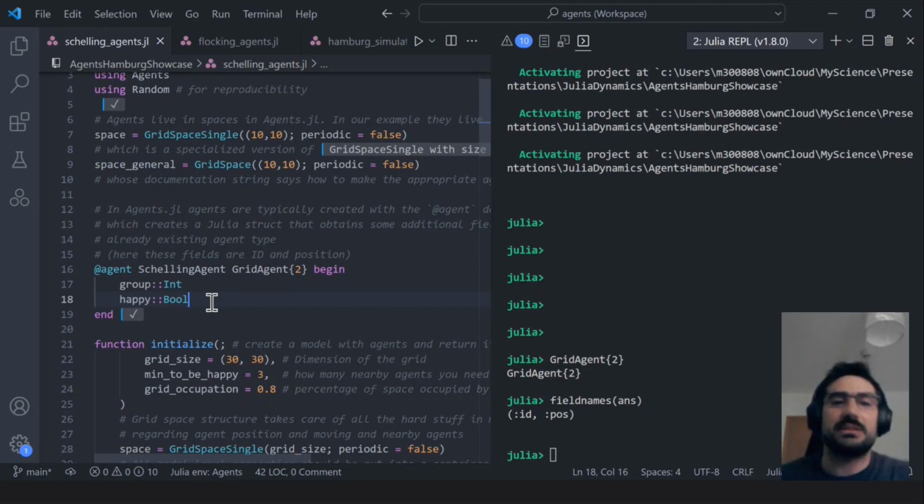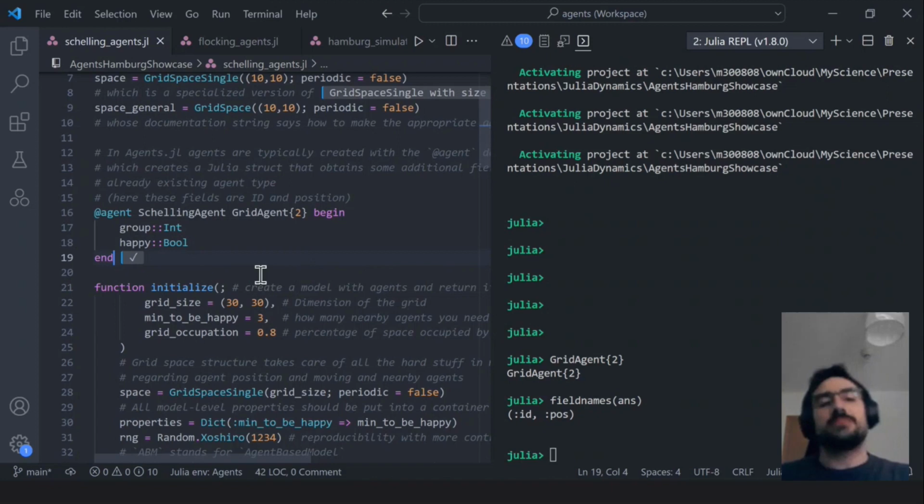Actually, it is impossible, because, of course, Julia really pushes for functional programming, which we also do. But we really believe that for creating the agent types, having a struct is much more intuitive than having functions. So this is why we wrote this agent macro, which, by the way, took a lot of effort. If you are ever in the market for creating a macro that inherits fields from other types, please go ahead and use the source code. It took a bit of effort, unfortunately.